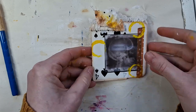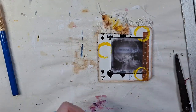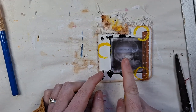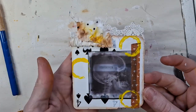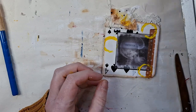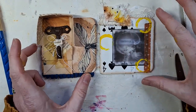Okay, so we've got a playing card, a hidden message, the colour yellow, and a skull. So that is week 2 for Seek Gather, and let's bring in week 1 so we can start to see them all coming together.